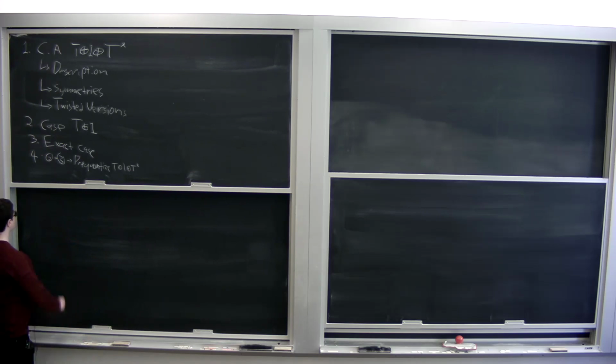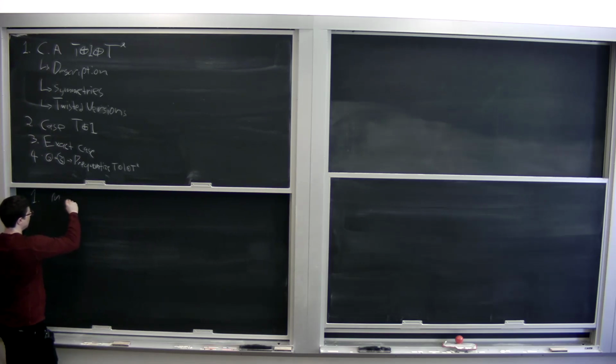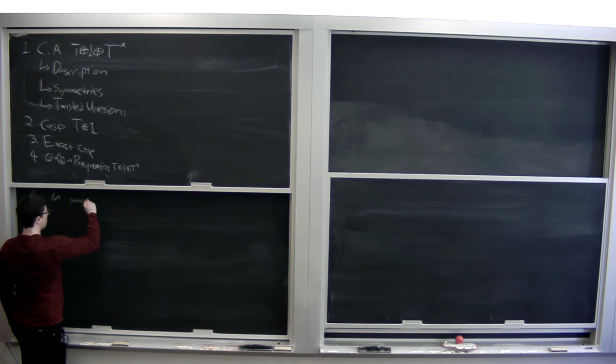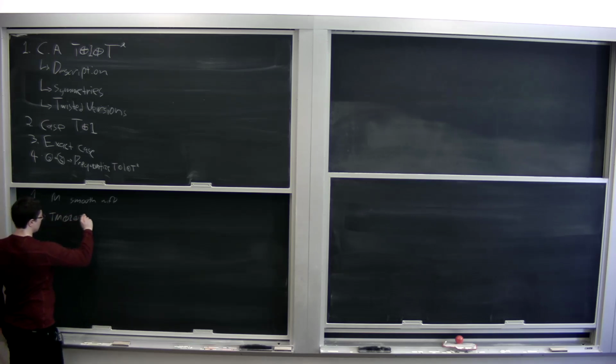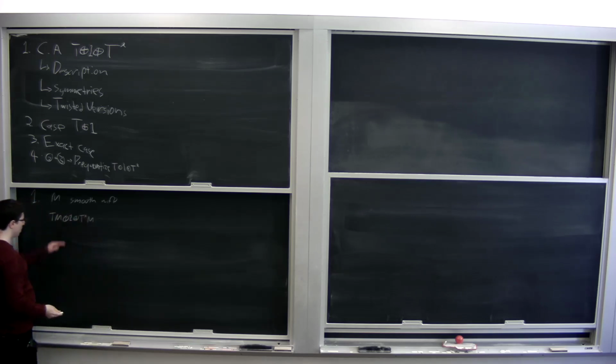So to start, I've told you this is a Courant algebroid. We're just going to have a smooth manifold M. And we can form this bundle T plus 1 plus T star M over M, where this 1 is just a trivial rank 1 bundle over M. And we're adding all of these things up. So this is what I'm just going to call T plus 1 plus T star from now on.